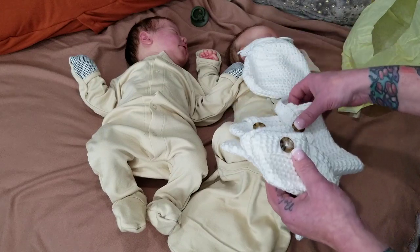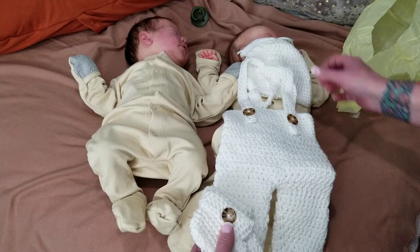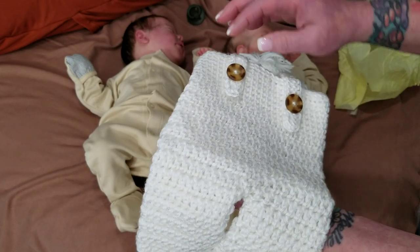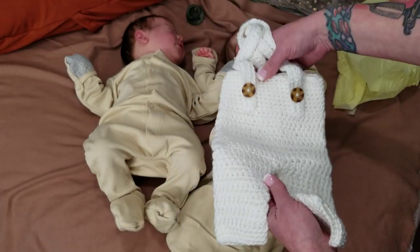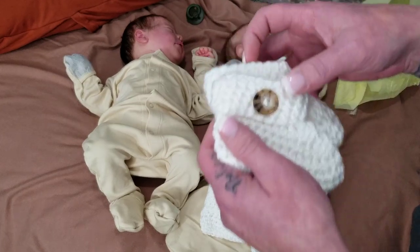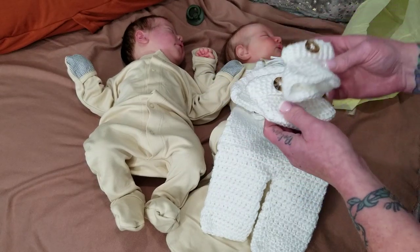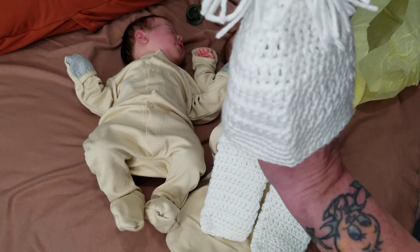So this is the little hat. Oh, I love this so much, Maribet. Oh my gosh. This is so beautiful. And booties and everything. So it's a, I don't even know what you would call these. Like they're like knit pants with the suspenders. They have beautiful, beautiful buttons. Two buttons on the front. And this is in a white, or like an antique white. Oh gosh, this is gorgeous. And little booties. And they have the buttons that match. I mean, this yarn is like nice. Really, really nice. And adorable little hat. Oh my gosh. And it has the little strings on the top.